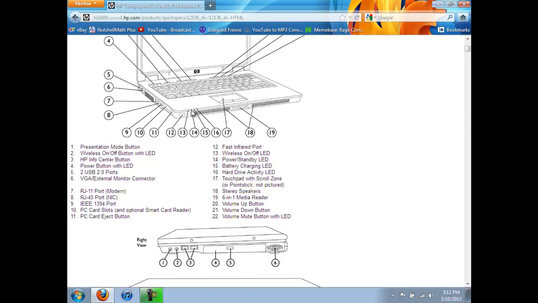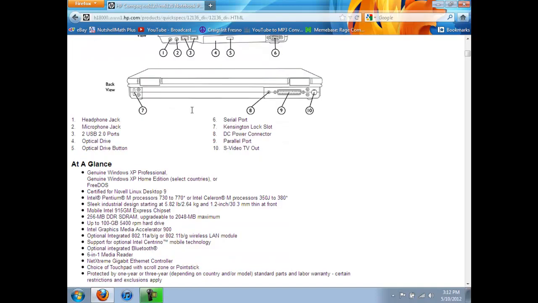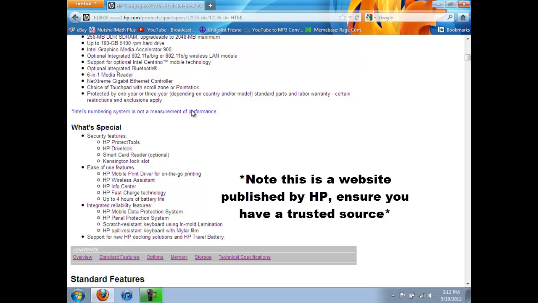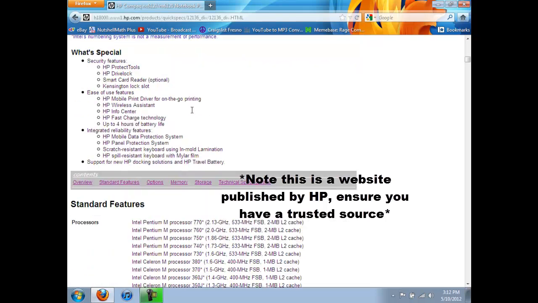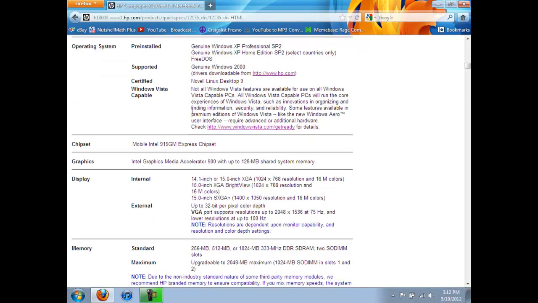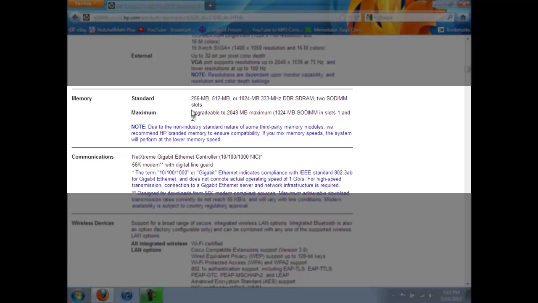Basically, type your make in on Google, and it'll show us all of these specifications. Now, what I want you guys to do is just keep going down and try to find where it gives you the information on your memory. And make sure it's not saying hard drive memory or anything. This is the random access memory, or people just refer to it, like in this example, as memory.